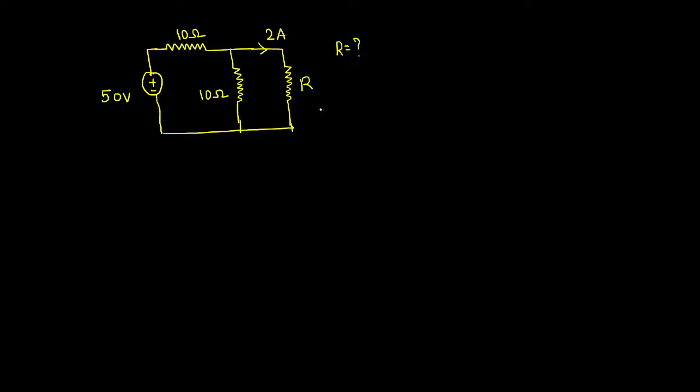See, first of all, to know the value of this resistor, according to Ohm's law, R equal to V by I. That's all. So we need to know the value of the current flowing through this resistor. They have already given it, that is 2 ampere. So the value of current is given as 2 ampere. But the voltage drop across the resistor, VR, is not given. So let me mark it. A resistor is a passive element, so the current entering point is plus and the leaving point is minus. So I can write the voltage drop VR like this.